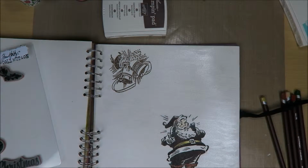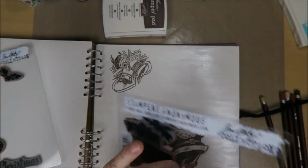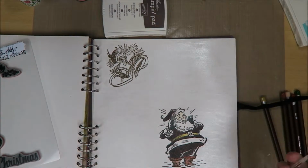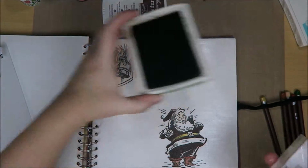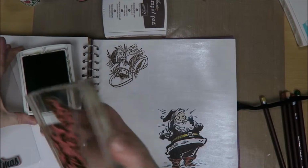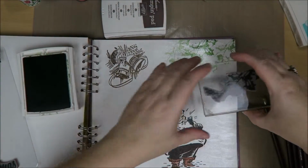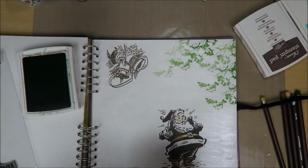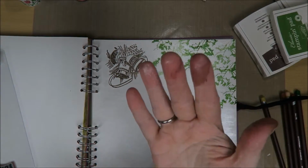So that gives me some time to take another set, also from Stampers Anonymous, and it's called Christmas Time. And I like the holly on this one. So I'll put it over there. And I'm going to use Gumball Green. Doesn't sound very Christmassy, but it's a nice color. Put it over here. And just put it over here. Well, that looks festive. And a little more over here. Wow, finished. My fingers are starting to look lovely, shimmery.